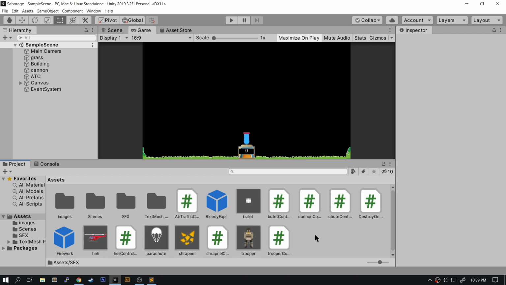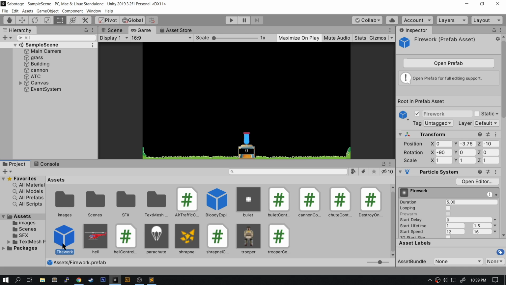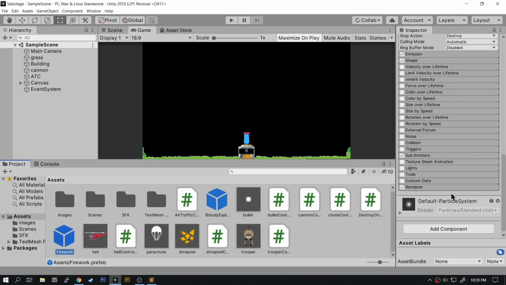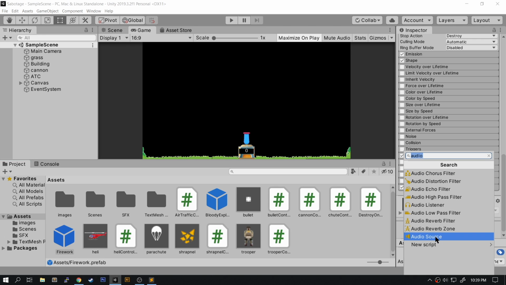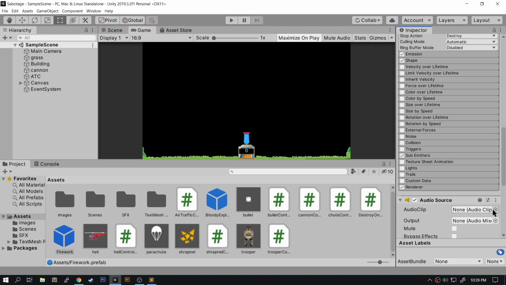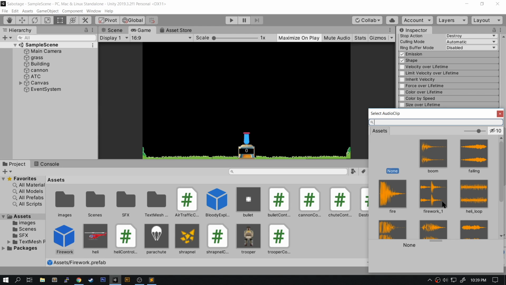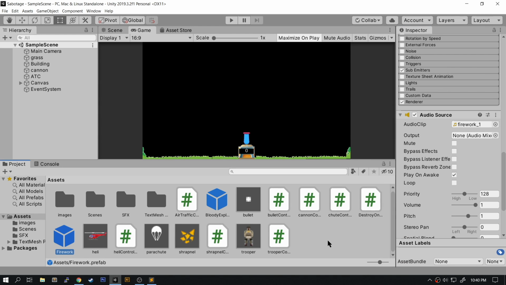Now let's add the firework sound to the firework prefab. Select the firework prefab and scroll down to the bottom. Add a component. We'll add an audio source and set it to firework. I think we're ready to give this a try.